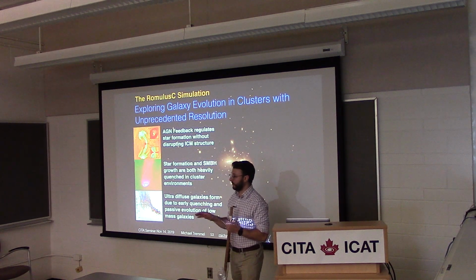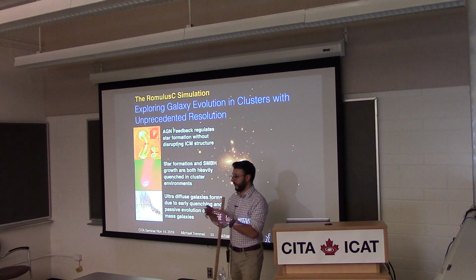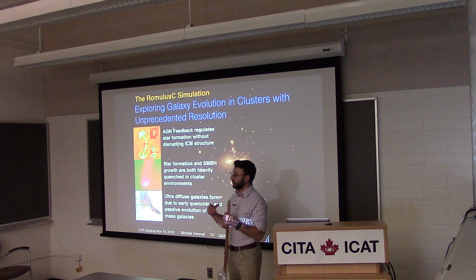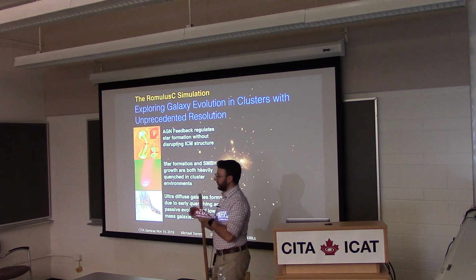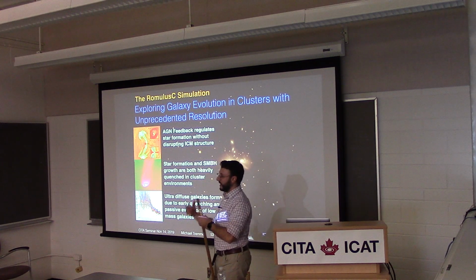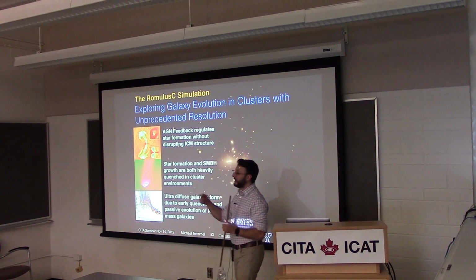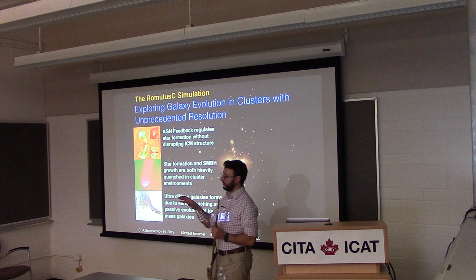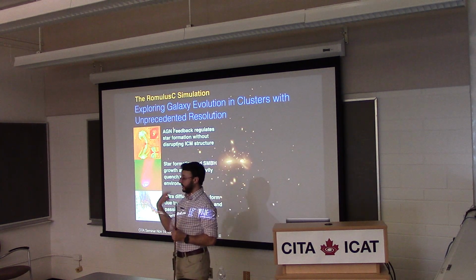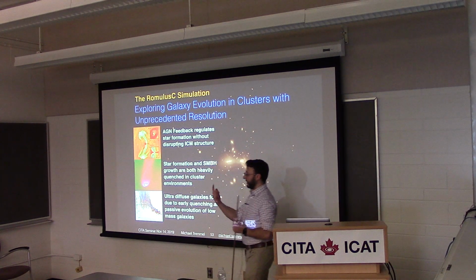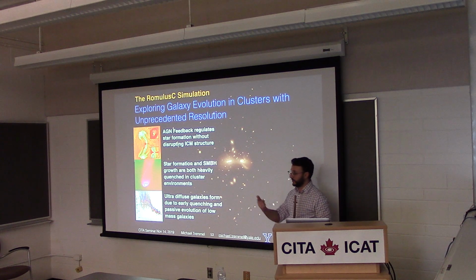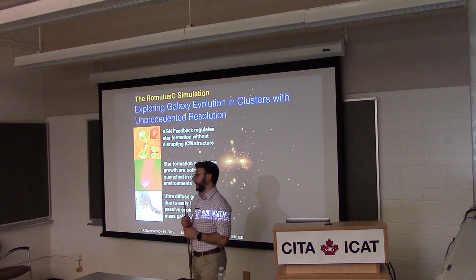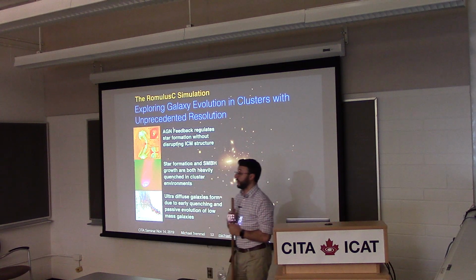In the cluster environment in particular, it's interesting that the galaxies do tend to have larger sizes compared to isolated galaxies. Or I should say, there's a lack of small galaxies in the cluster compared to isolation. And it seems to be tied to gas angular momentum, not halo angular momentum or halo spin, but gas spin. For some reason, low mass galaxies seem to be accreting higher angular momentum gas at early times, which again could also affect ram pressure in a similar way as you're saying.